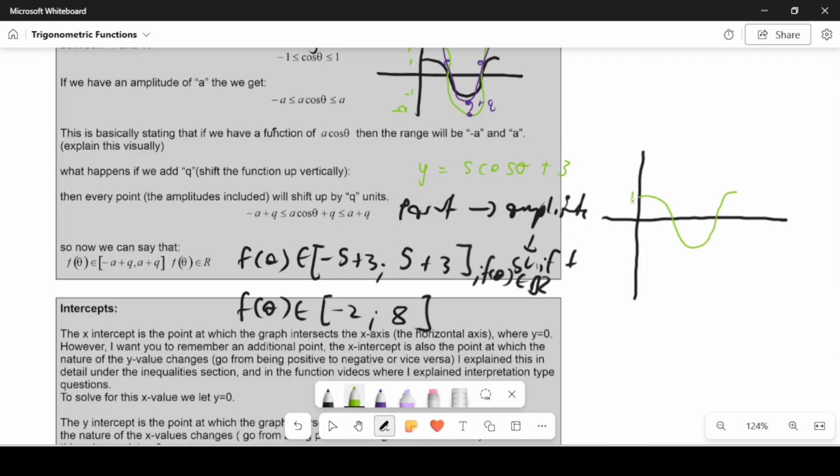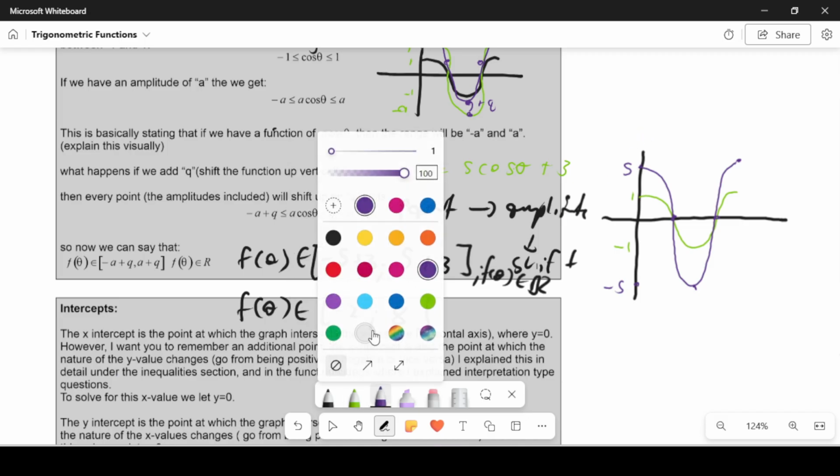I would say, okay, this is 1, this is minus 1. Then I'll affect the amplitude. Now from being 1, it'll go to what? 5. So it'll go to 5 and minus 5. The 0 values will stay 0, and this will go here. This one here will come here. So now it will look like this. Can you see that? And then we affect the shift. Take all these points and shift them 3 units up. If I shift this 3 units up, what does it become? From 5, it'll become 8.